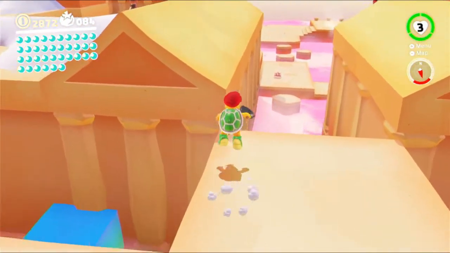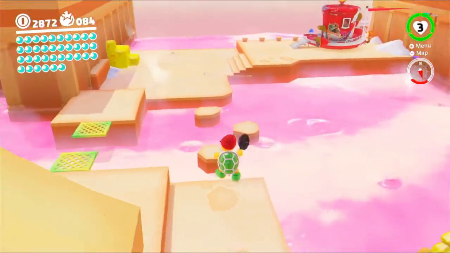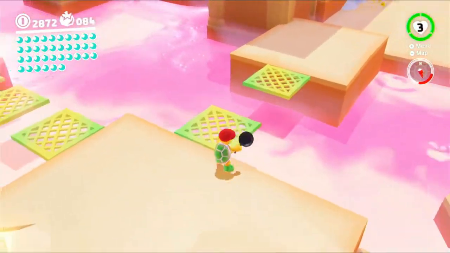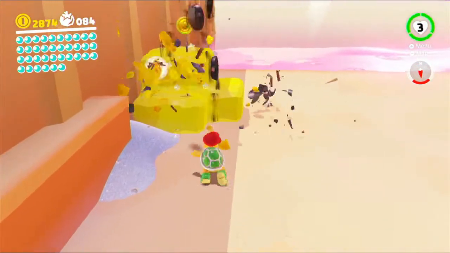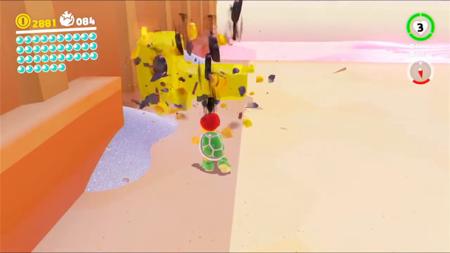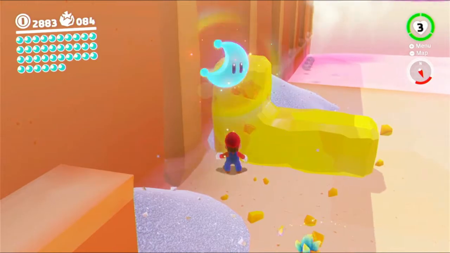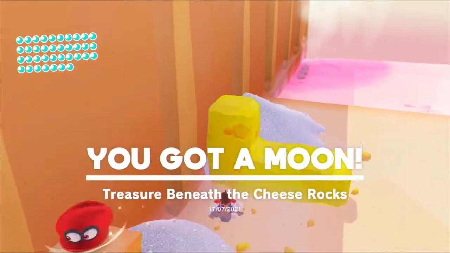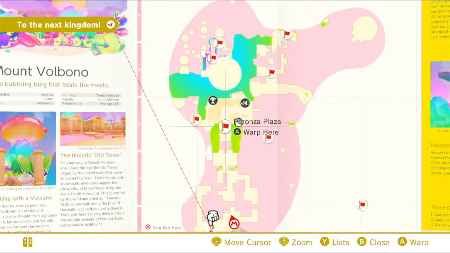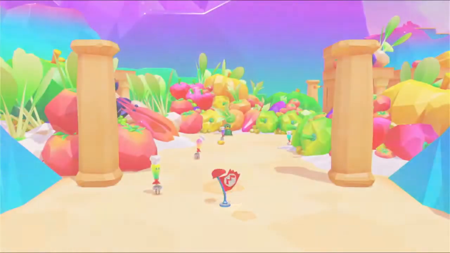But we're going to take this hammer bro all the way back to the very beginning. All the way back. Because there's some cheese rocks over here, and if we break them, there's a glowing spot with a power moon. It's kind of very out of the way. Not completely out of the way, but it's more out of the way than most things. Okay.